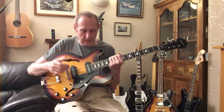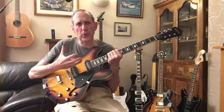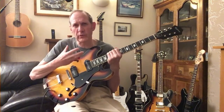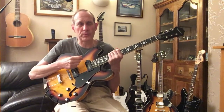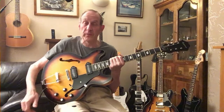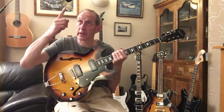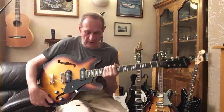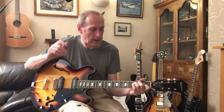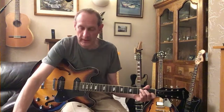As you would expect from a hollow body with a P90, at the neck you've got some beautiful warm depth, real rich depth of tone — some real mellow, warm, jazzy tones. I'm playing through a Fender Bass Breaker amplifier with a microphone just stuffed in front of that, camera just above my head. So hopefully we'll listen to just what's coming out of the amplifier. So this is the neck pickup.